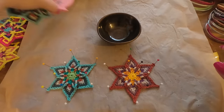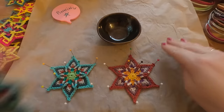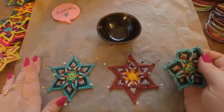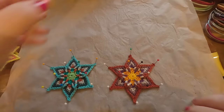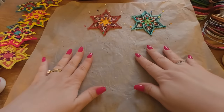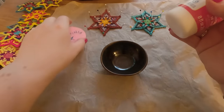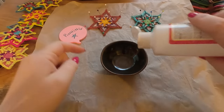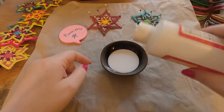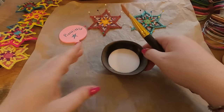Ah, and obviously you'll need a blocking board. I've covered mine with baking paper because it leaves some residue of the glue and I don't want to mess up my blocking mats because I use them for other things. Okay, so now let's get to it. I actually need to give this a little twist here. Okay, so I just twisted this around. So I want the little bowl. And you want to always shake this before because it separates. And I just usually put quite a lot because you do use quite a lot of it. And here's my brush. Oh my God, we're going to do pinning, not stiffening right now. Okay.